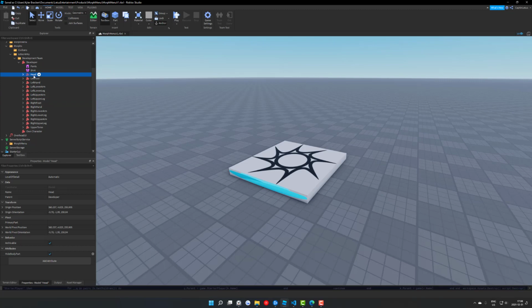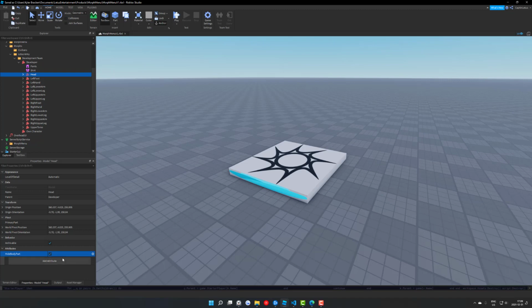Some armors, we want the head to be hidden, for example, or maybe an arm to be hidden based on what the morph looks like. So we have this attribute on our morph armor pieces called hide body part. Now when that's checked, the body part on the actual character will be hidden. If it's unchecked, it won't be hidden. So if you had a head armor part that was just hair, but you want the players to still have their default Roblox head, you want to make sure that that's unchecked so that their head still shows up. But with a normal sci-fi soldier helmet, you'd probably want to keep that checked so that the head doesn't clip through.